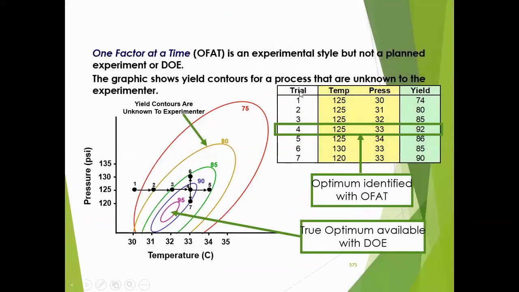So let's say I've picked up about 10 trials, right? And the 2 variables that we have are temperature and pressure, to get a yield. Now we're saying 7 different trials, 7 different combinations for 2 different variables. So in the first case, we keep temperature at 125 and pressure at 30, and you get a yield. In the second case, you have 125 and the pressure is increased to 31, and you get a yield.